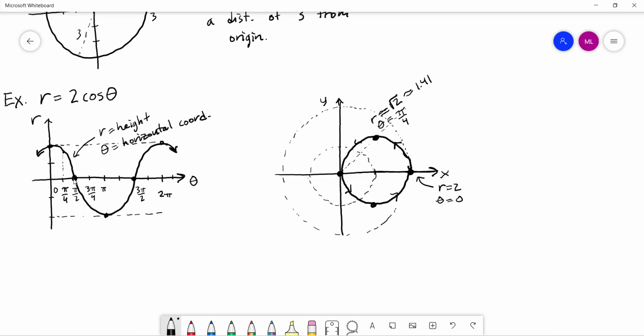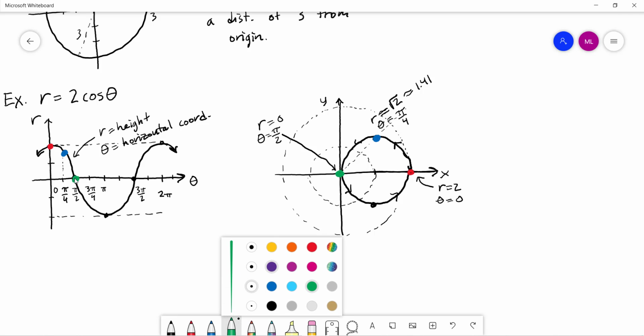And so that happens by going from here all the way down to here. So again, we got to pi over 2, and that gave us this point. So this point right here, that occurred at r equal to 0 when theta was pi over 2. And I just picked that by picking this point right here. So I'm picking these points. I'm going to do these in color, just maybe it'll help some people keep track. So here's the red corresponding to red. This blue point here corresponds to this blue point here. The green point here corresponds to this green point here.